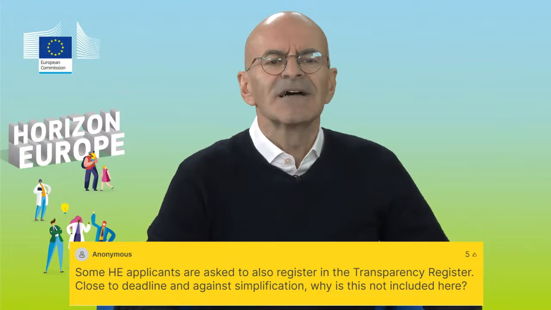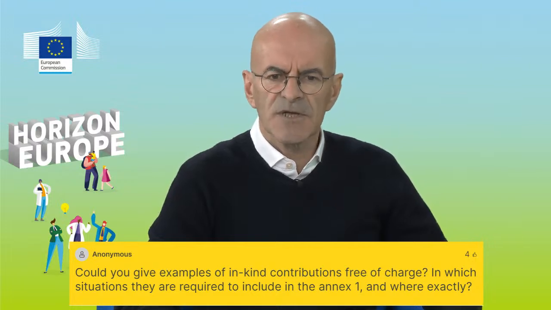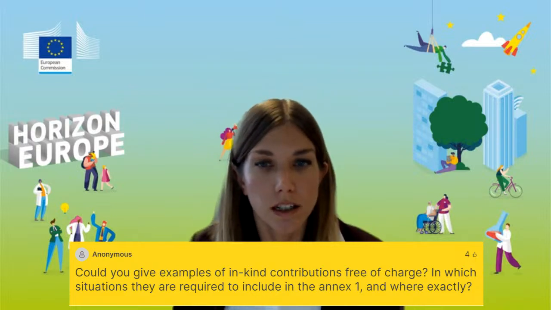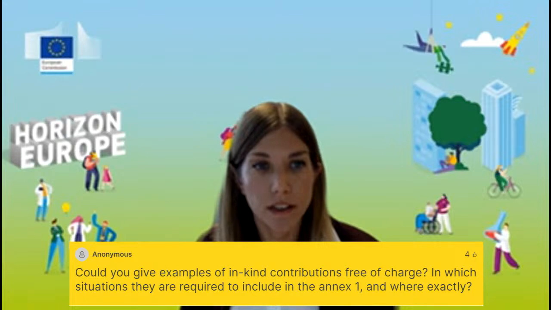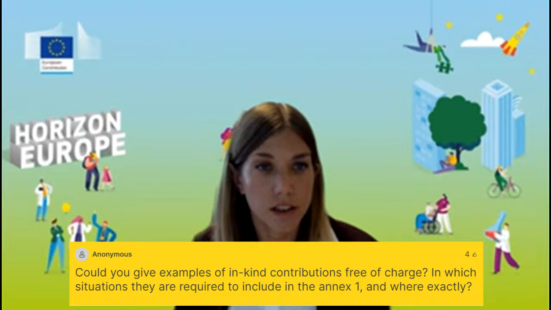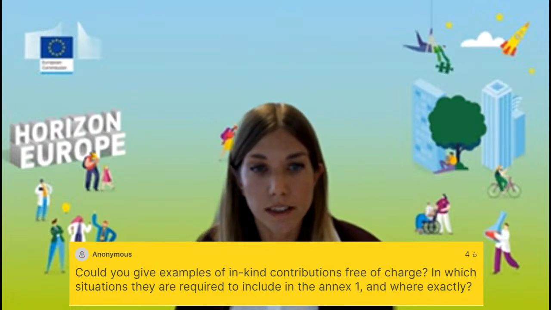Thank you very much, Bartosz. Next question: could you give examples of in-kind contributions free of charge? In which situations are they required to be included in Annex 1 and where exactly? Yes, thank you. So maybe I can take this question. As I said during the presentation, third parties providing in-kind contributions free of charge refer to the case where there is no payment, no financial transaction between the beneficiary and the third party. A typical example, which you may also find in the annotated model grant agreement, is the case of a civil servant working as a professor in a public university.